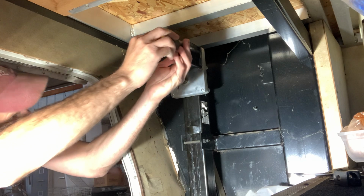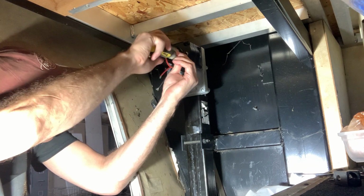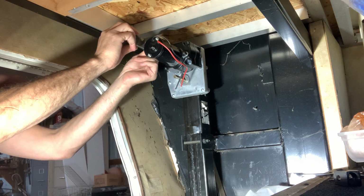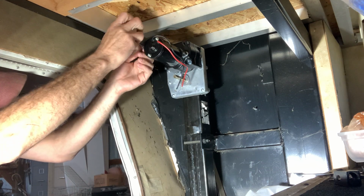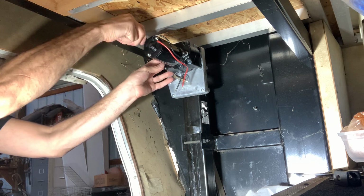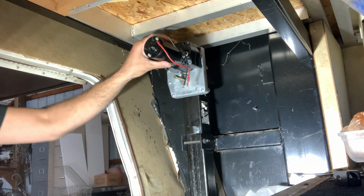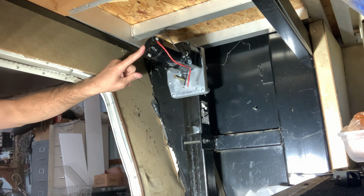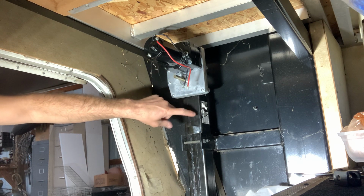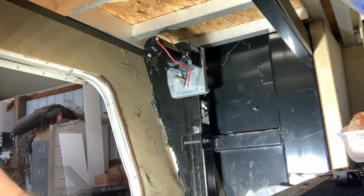And I got my screwdriver. And we will just kind of hand tighten this. Okay, so that's in there pretty snug. And so the motor unit is attached to the drive unit in the gear reduction, which is then attached to the unit that goes up and down. So that's all set. It could still just slide out.